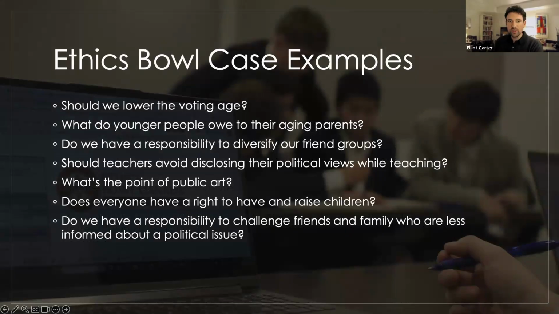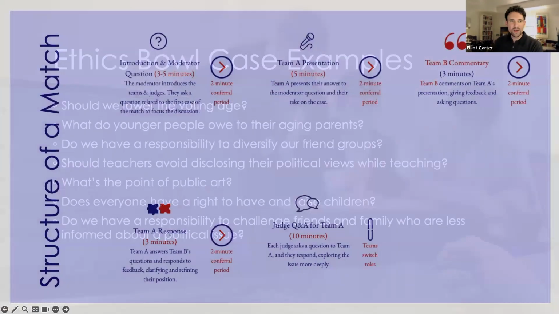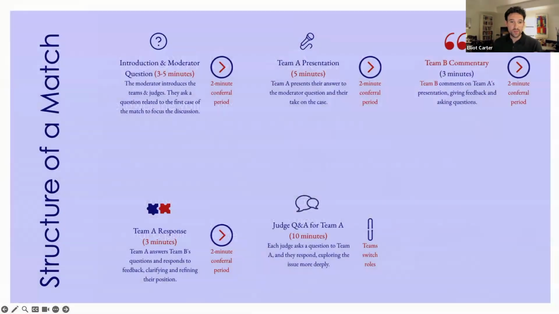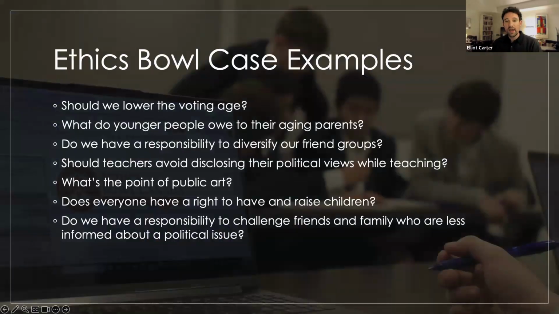Okay, so here are some examples of Ethics Bowl cases, some of which Valerie already mentioned. One is, should we lower the voting age? Surprisingly, the teams I've heard present on this case mostly argued that no, in fact, it would be a bad idea if people my age could vote. So I don't know, there's some irony there. But it seems like a pressing question: if our political decisions impact all sorts of people, why are some people denied the vote simply because of their age?